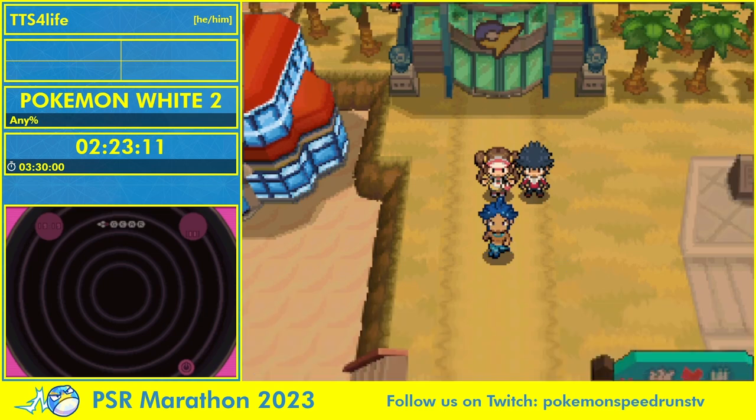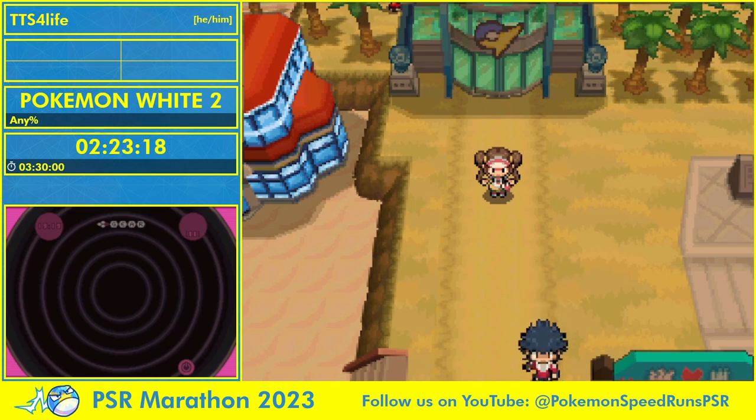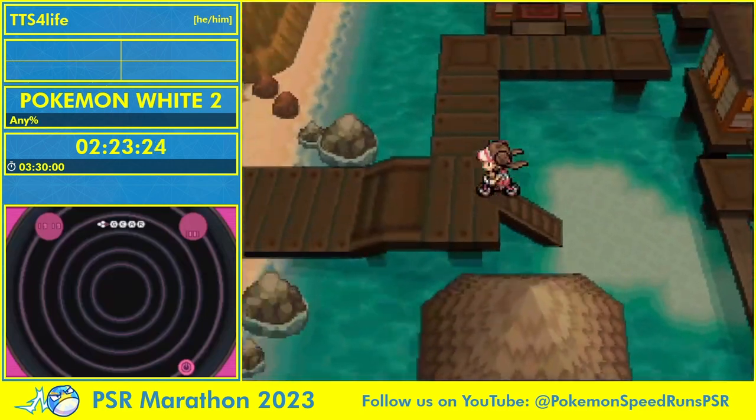So Marlin has no idea what's going on with any of the Team Plasma stuff. He's like, well, you really think they're that bad, huh? Are you sure? Like, he's just completely oblivious to anything that Team Plasma has done.